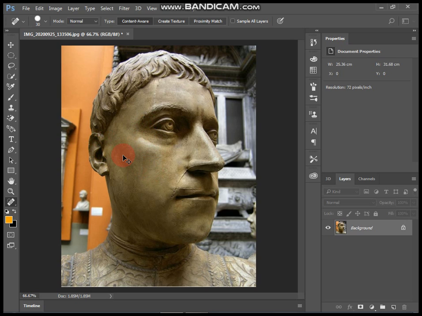Maybe that part of his ear. Not quite. Maybe I'll take this part like that, like that. Okay, so there's just a few things left to do. So maybe I'll go back to the patch tool and then I move it to the left like that. And then that part slightly above his lips like this and move it like that. It's quite better. And then maybe that part of his nose, that distortion right here. Maybe. I hope I got it right.